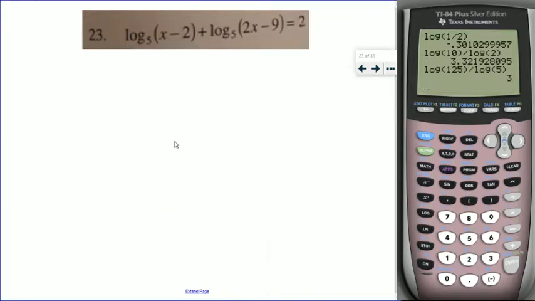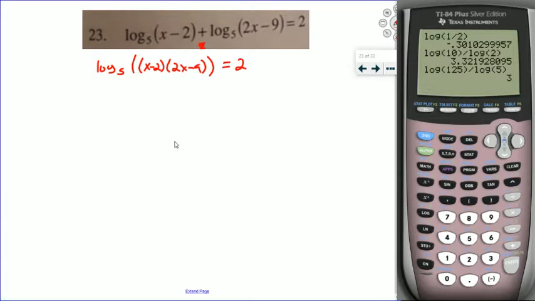Now if we take a look at this one, whenever we have a logarithmic equation, we want to get a logarithm on one side, everything that's not a logarithm on the other side. That's our goal. Again, refer to those several step processes that we wrote down. We should have about 3 of them for different scenarios. So this is one of those scenarios. We want to get one log on one side. Since these are being added together, we're going to multiply the arguments together. So we're going to start with log base 5. We're going to multiply those two arguments together, so we get x minus 2 times 2x minus 9. Then that is equal to 2.